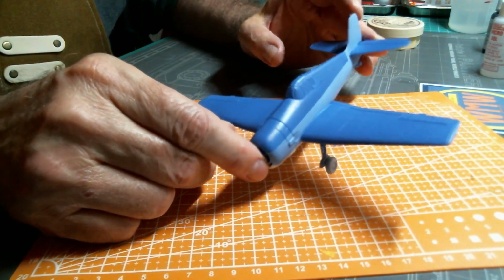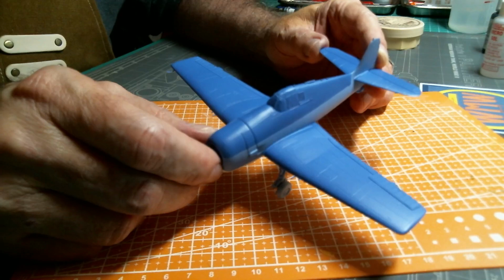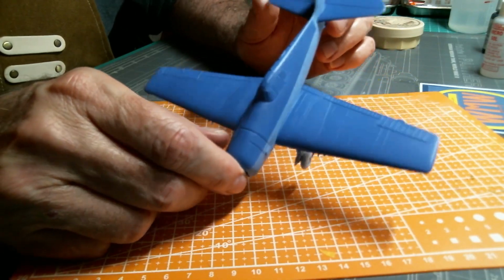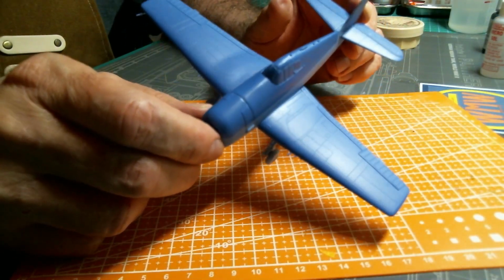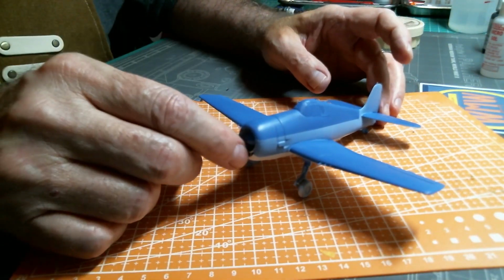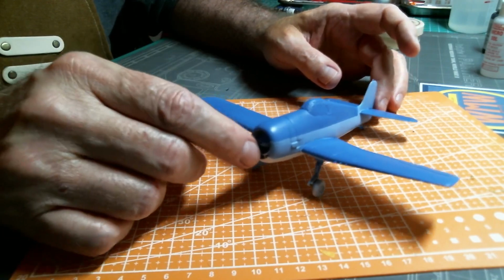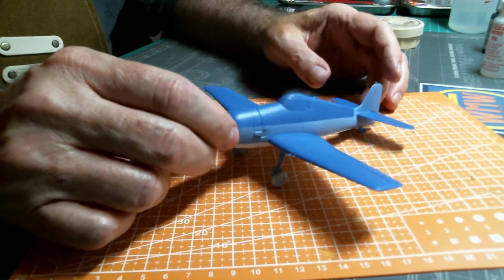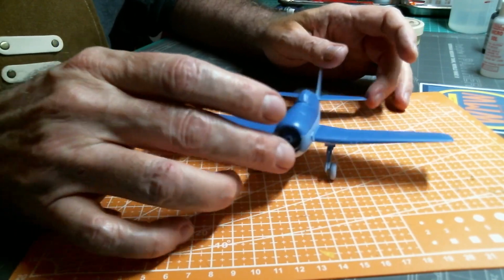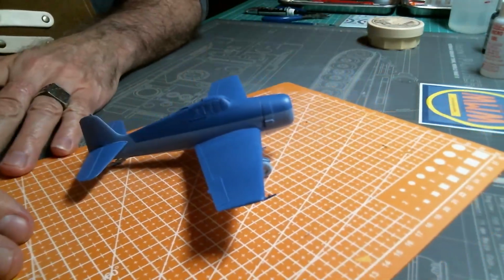I can see all the panel line detail underneath, so I know that when I do eventually put the wash and the panel line accent on it, it's going to come out just awesome. I left the mask on because I'm going to paint the frame of the canopy the same color as the upper fuselage, the dark blue. But that blue, man, it just pops. I love that color. It's just so pretty.